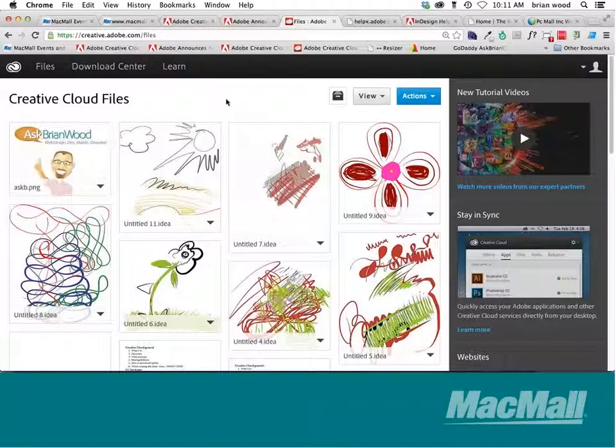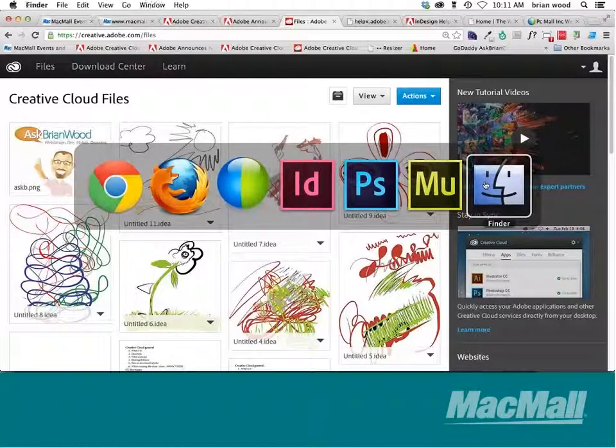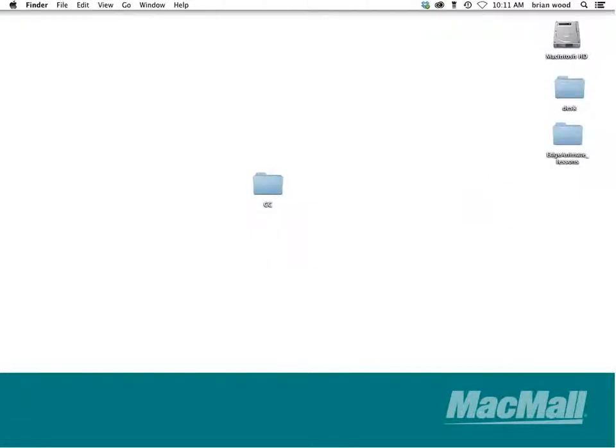Now, one of the things about the Creative Cloud is, yes, there's a website here. Okay, this is great. We can log in. We can go see the files. We can look at our downloads, all of our different things. But we can also access this from our desktop or from our hard drive. So let me show you how that works. I'm going to go out to my hard drive here, and you can see I've got a couple of folders out here. If you look up here, now I'm on a Mac, obviously. If anybody's running PC or Windows, you'll see this down in the system tray down below. Right up here, you're going to see a little symbol.